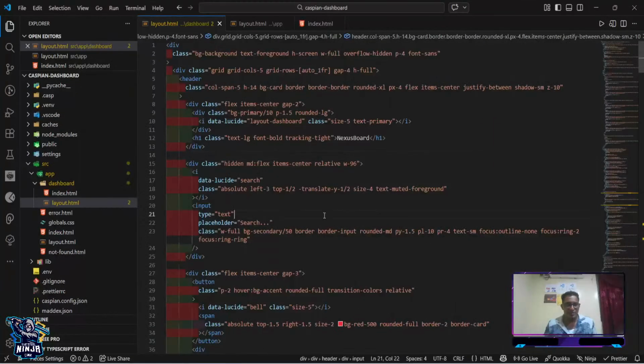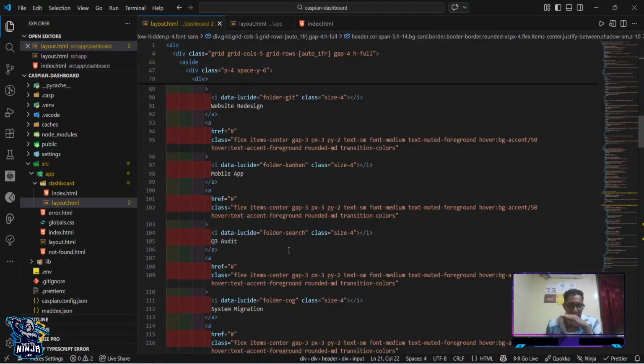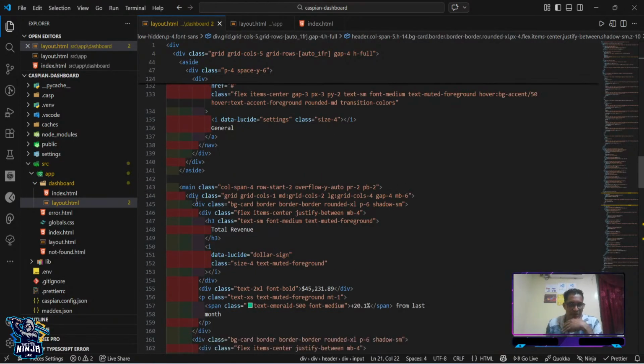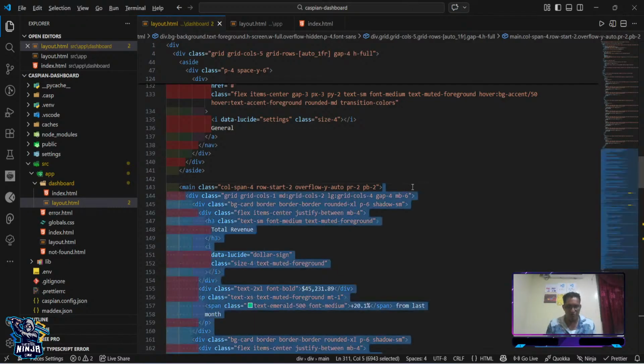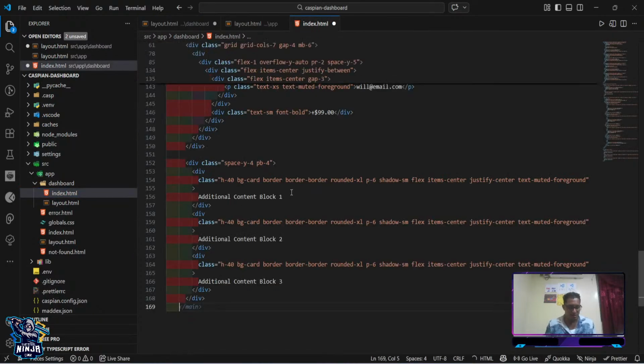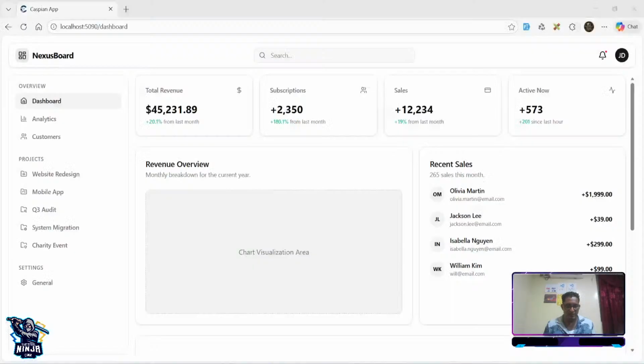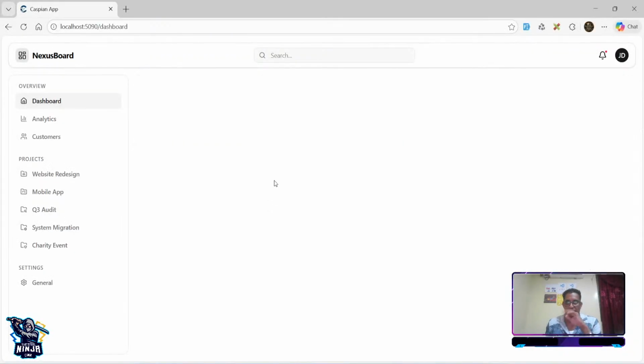So what I'm going to do is that I already have my layout, so I know that in this case, coming in the main, which is going to have the page content. So I'm going to select all the page content and paste here, and when I save, as you can see, the page content goes away.